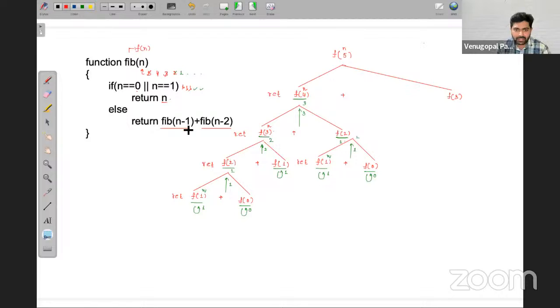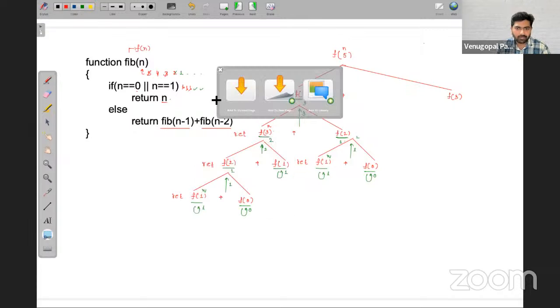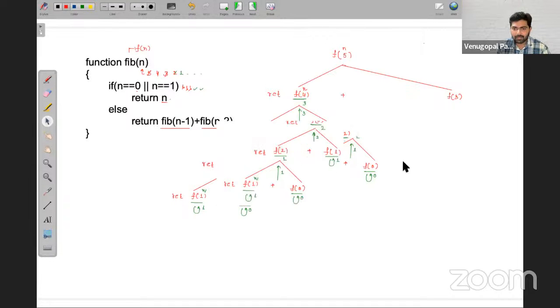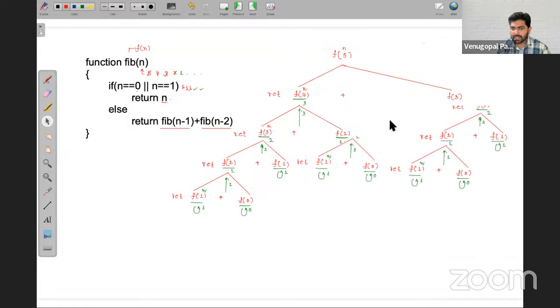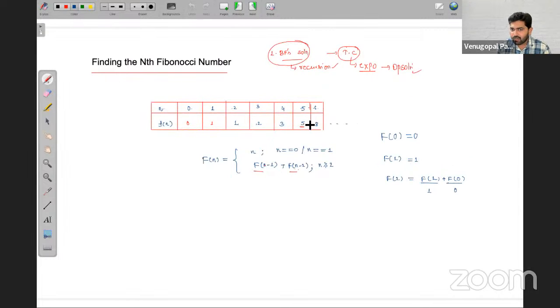Therefore, let me take its screenshot. Okay, so Fibonacci of 3, right? This one will come again. I'm just copying and pasting here. So the same thing is going to come here again, Fibonacci of 3. What does Fibonacci of 3 return? 2, right? So when you call this Fibonacci of 3, the same thing will be executed and it is going to return a value 2. Now 2 plus 3 will be 5, and 5 will finally be returned to Fibonacci of 5. So Fibonacci of 5 now returns 5 to the caller function. That is what we expected, right? If you call 5, we are getting 5.